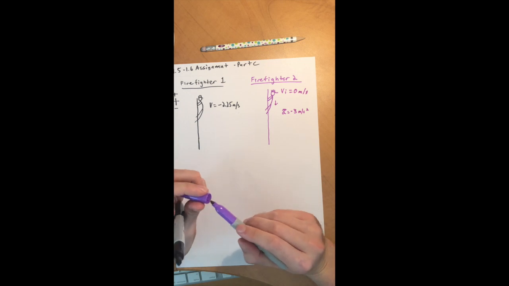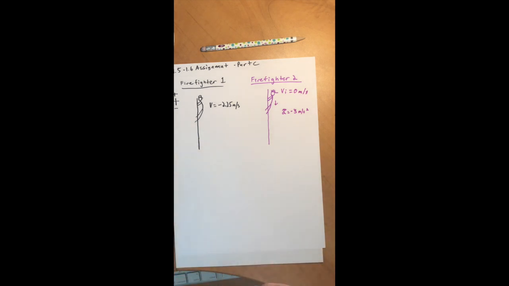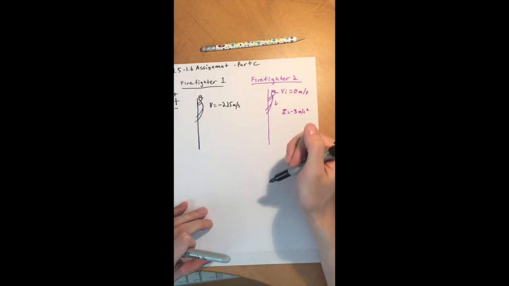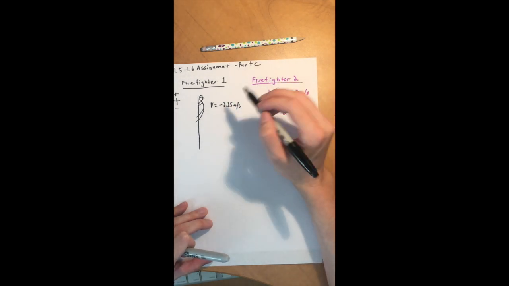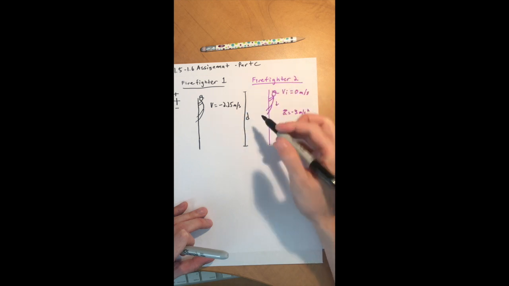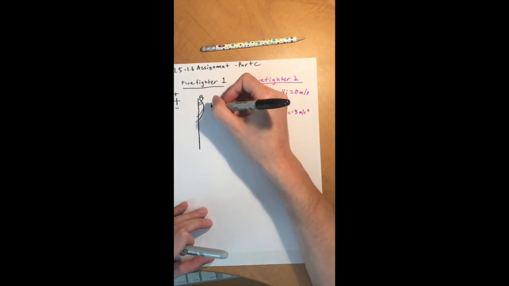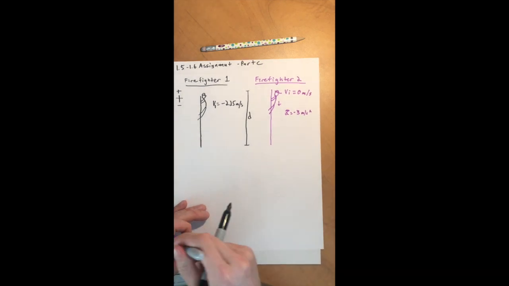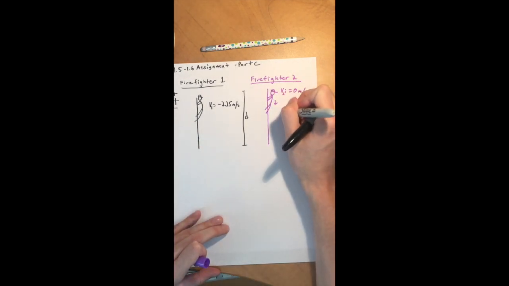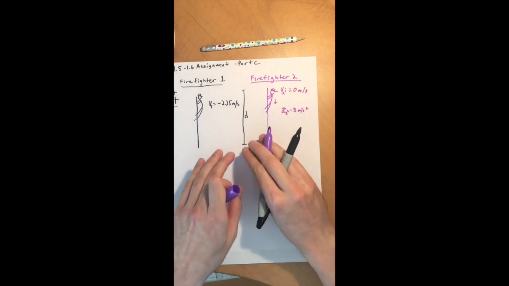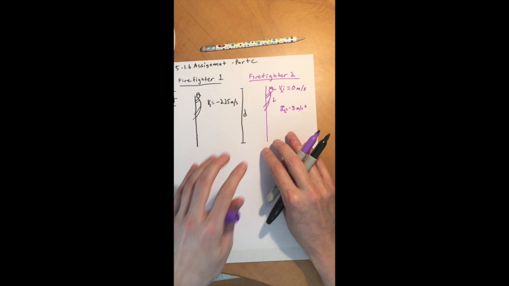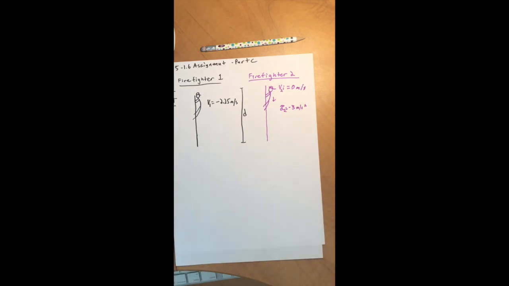If you continue to read the question, what is the purpose of it? It asks you to find the distance that they travel. It tells us that both poles are the same length, so what we're looking for is D. Let's call this V1 because it's for firefighter 1. And for firefighter 2, this will be V2 initial, an acceleration of 2. We could call it D1 and D2, but since they're both the same thing, let's just call it D.